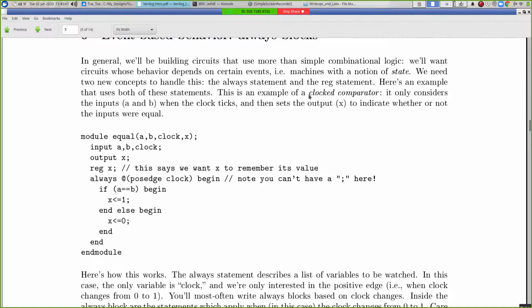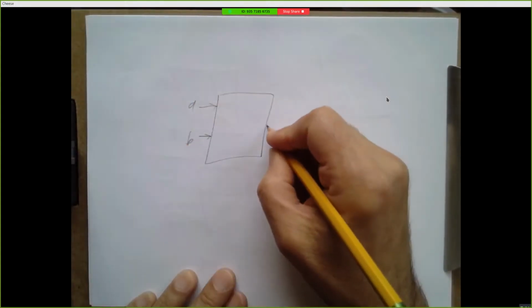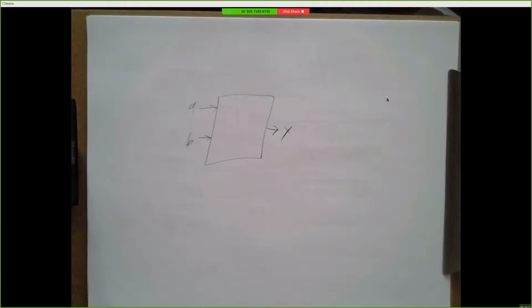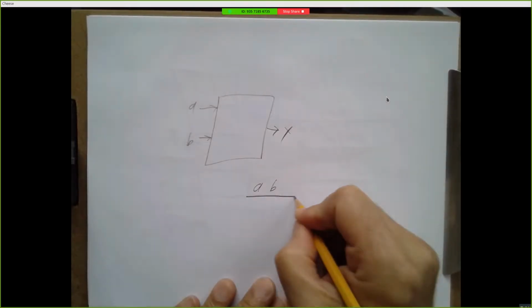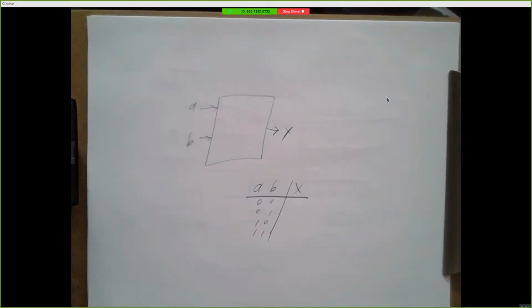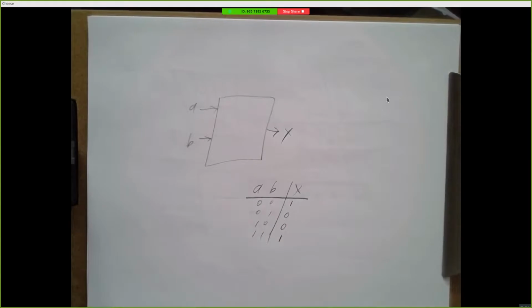Okay, so this is an example I call a clocked comparator. It looks like this. Let me see, how many bits am I using? I'm just using 1 bit. So here's what this looks like. This is a circuit that will tell me if A and B are equal to each other. So right here my circuit should output a 1, same here, but here it should output a 0. Okay, well that's not too bad to build, that's just an exclusive NOR gate.